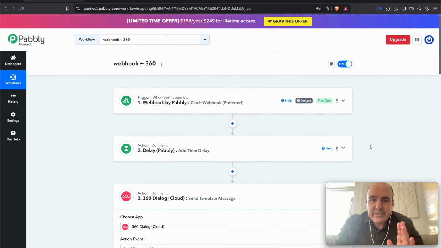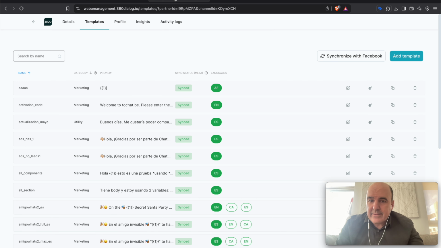The idea is to explain what you need to do if you want to automate WhatsApp messages. It can be simple, it's easy, it's simple, it's paid. A lot of people complain, hey, this is a paid solution. Yes, this is a paid solution. It's 25 euros, dollars more or less per month, plus the cost per message. And you need to have a new number, and you need to have a Facebook business verified.